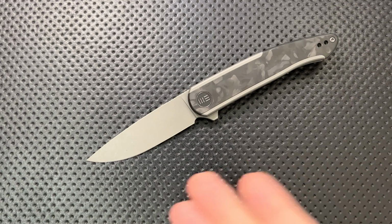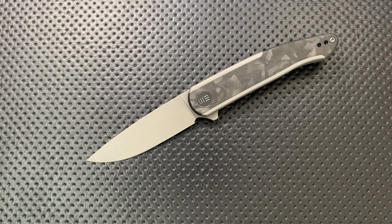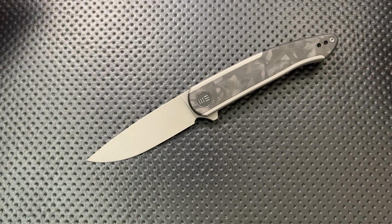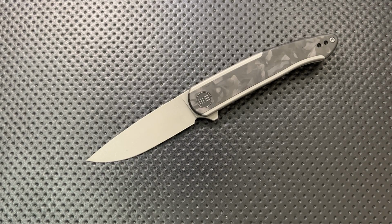And so as a result, a knife that is substantially good ends up feeling a little bit closer to the middle of the pack. Whereas had they tried to price this guy in at like $175 or something like that, this would be way more compelling. So I really feel like WE needs to get back in touch with their early days of really pushing price because it'll just make their stuff stand out a great deal more.